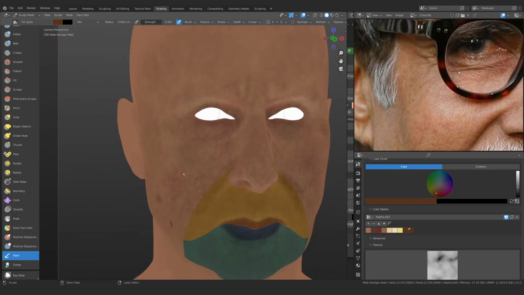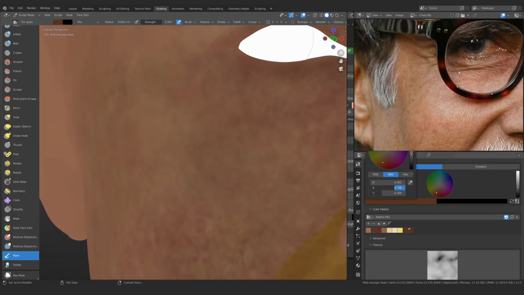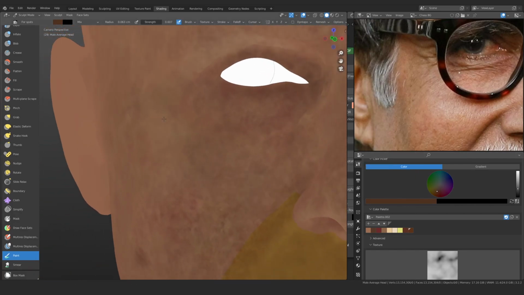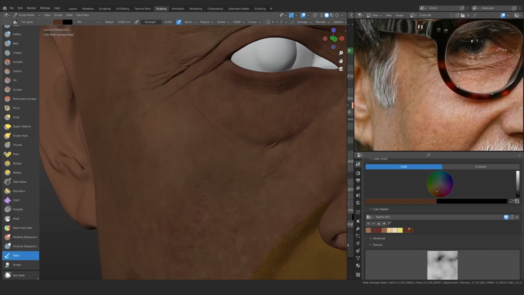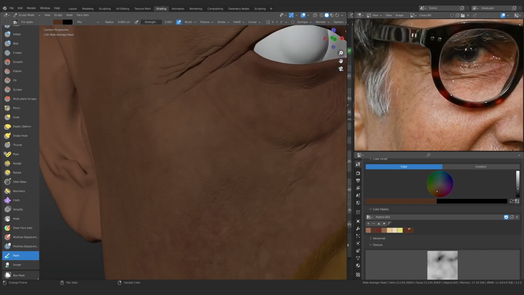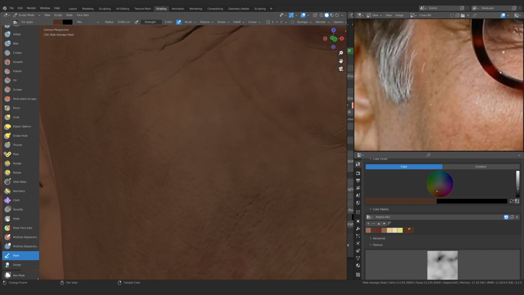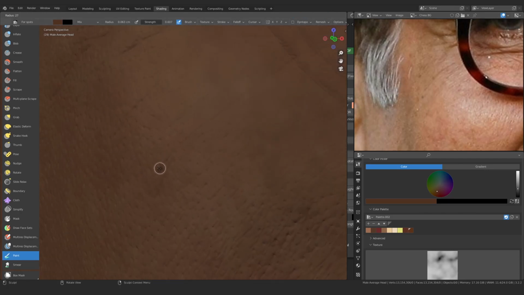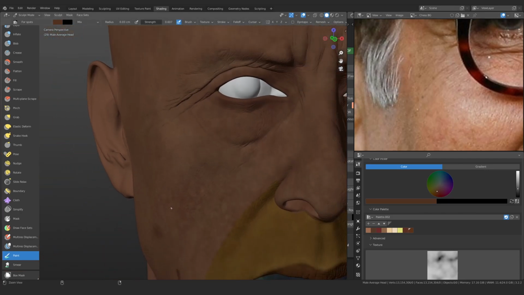Before adding the spots, I wanted to make the color a bit lighter, and that's what I did. So yeah, now I am going back to adding all these spots.